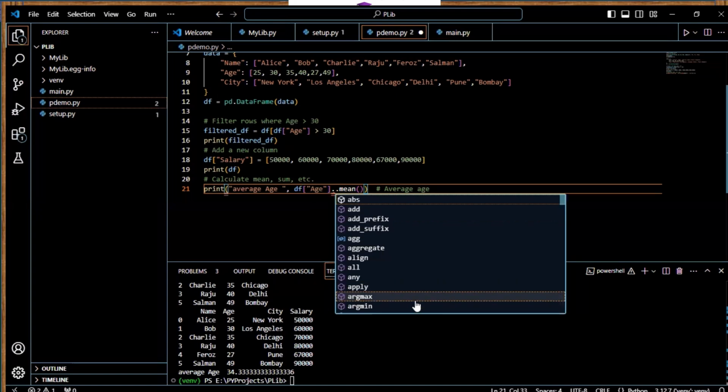This is the power of Visual Studio Code, and this feature is termed intelligent code completion.